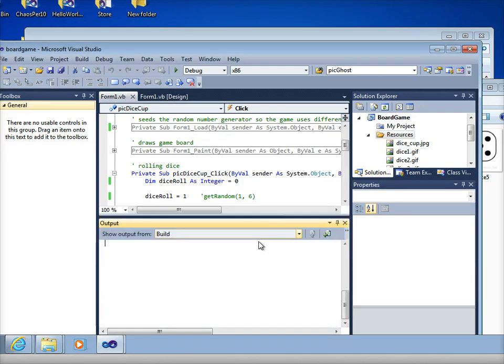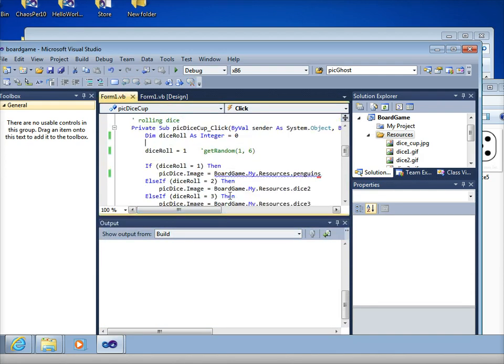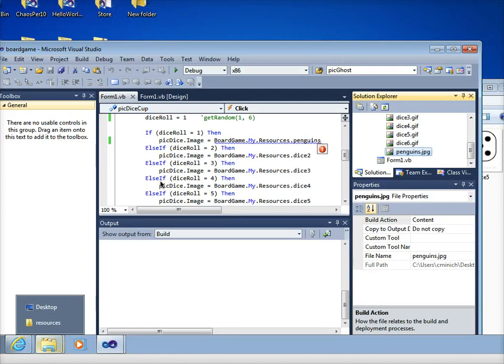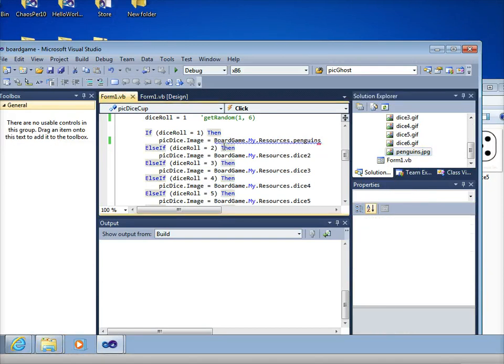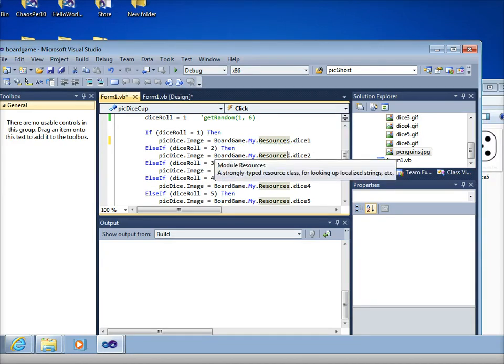so it should not be squiggly underlining right now. I'm going to look at my error message, which I don't have an error message. Again, holding my mouse over this, apparently it thinks that penguins is not part of this project. Okay, Mr. Minnick doesn't know the answer to this. I'm just going to fast forward here and pretend that this never happened. Let's put this back to dice 1. I'm going to blame it on the network, because you know teachers can do that. Students can't, but teachers can.